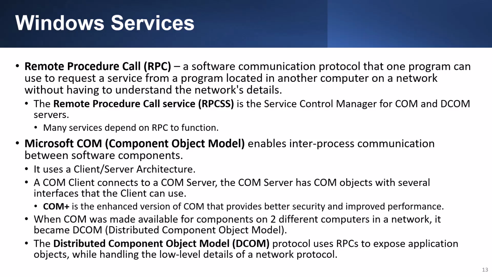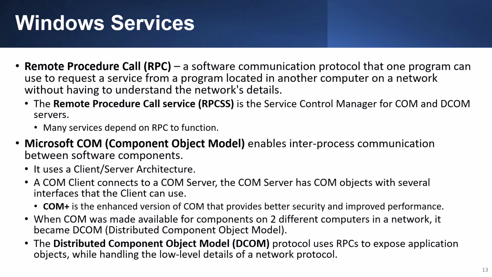Remote Procedure Call, or RPC, is a software communication protocol that one program can use to request a service from a program located in another computer on a network without having to understand the network details. The Remote Procedure Call Service, or RPCSS, is the service control manager for COM and DCOM servers. Many services depend on RPC to function.